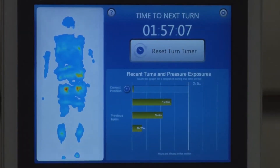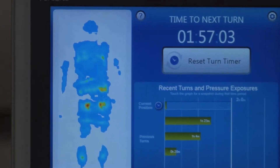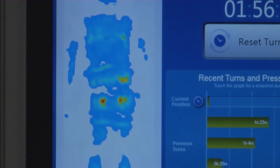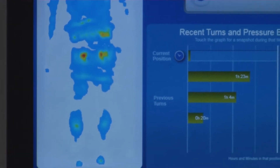The technology being tested involves a pressure sensing mattress cover that gives a continuous recording of pressure spots when a patient is in hospital. If a patient is fairly immobile and confined to bed, there can be areas on their back, around their buttocks, and around their heels that are prone to a build-up of pressure that can lead to skin ulcers forming.